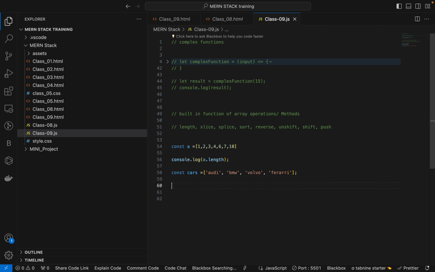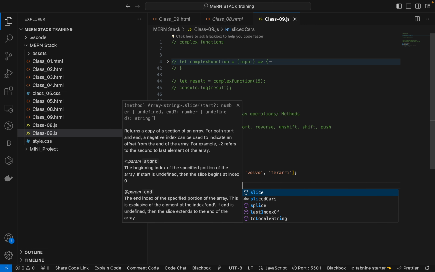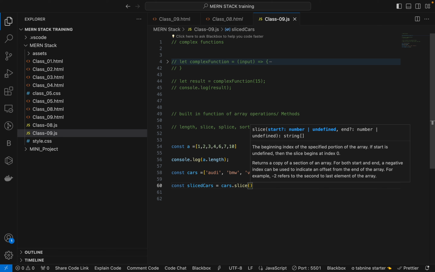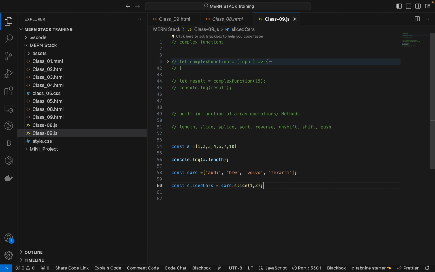Okay, now for example, constant sliced cars, just I'm giving as a name. Here we have to give the slice function, 1 comma 3. Okay, what is the meaning of 1 comma 3?